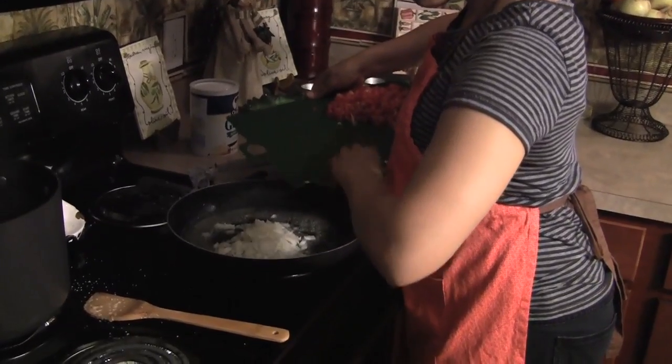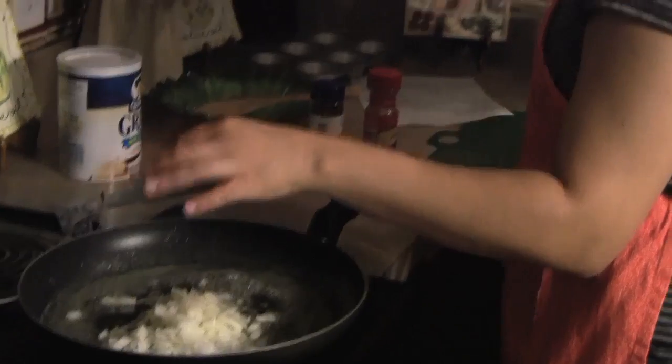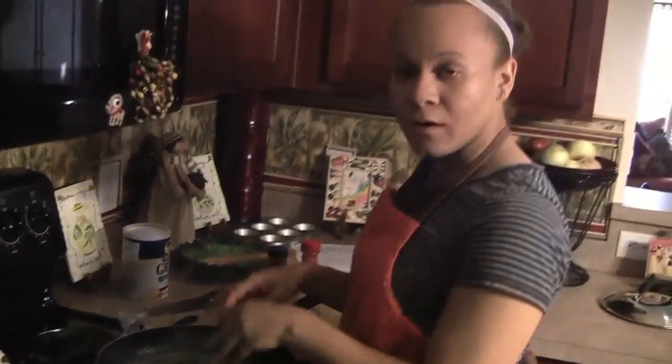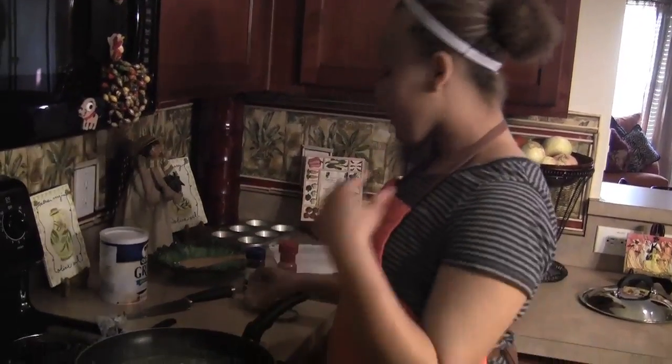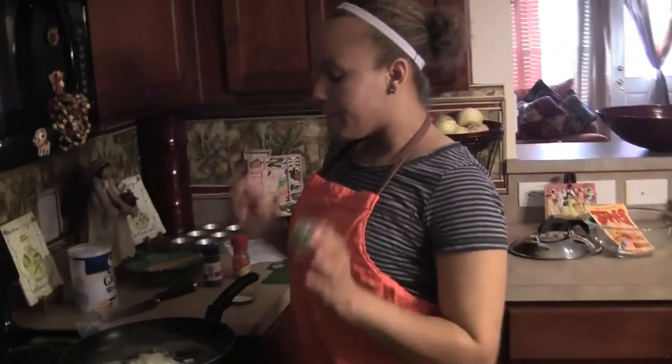And like I said, once the onions turn a little bit soft, which will be just a few stirs, a few minutes, then you can add those tomatoes. And what we want to do is whenever we're sauteing our onion for a recipe, you want to add your garlic too. I'm a huge fan of garlic. I love tons of garlic in my recipes, but you don't have to use a lot of garlic, whatever you like.